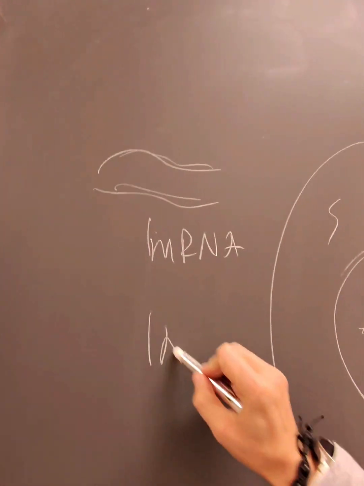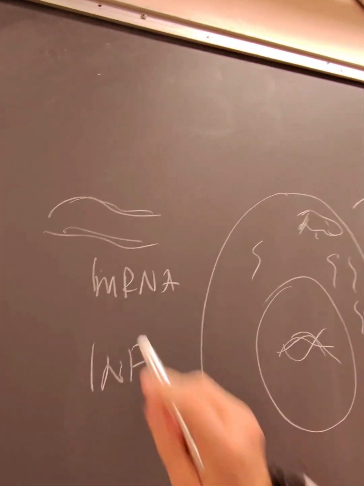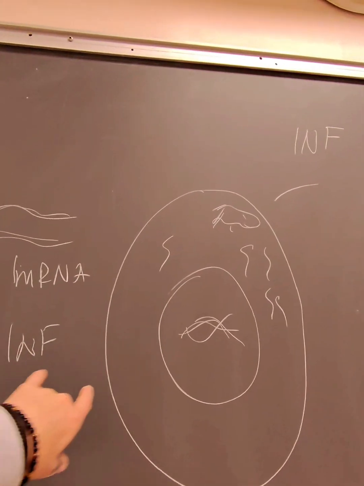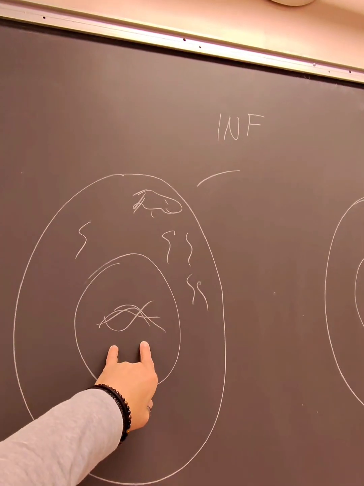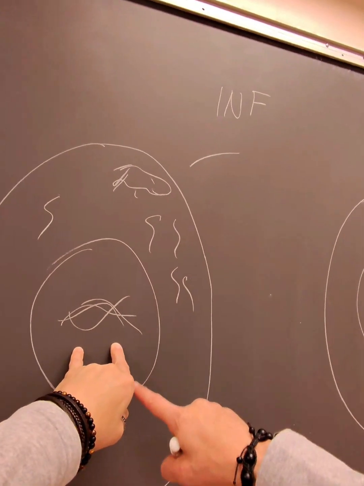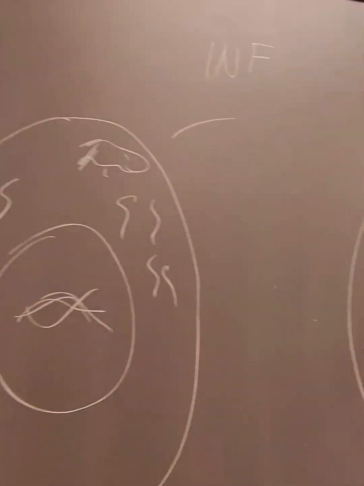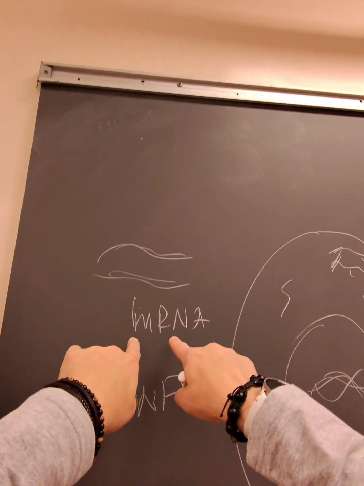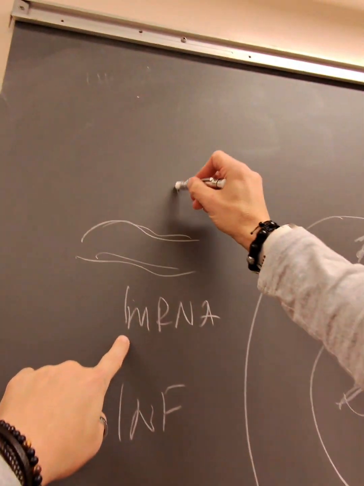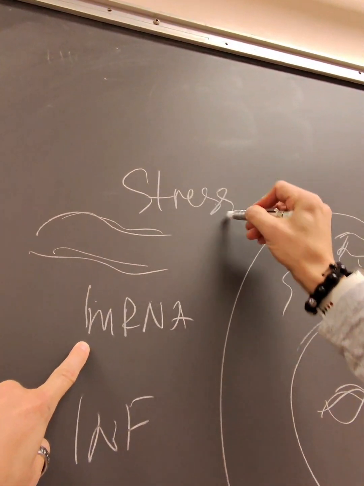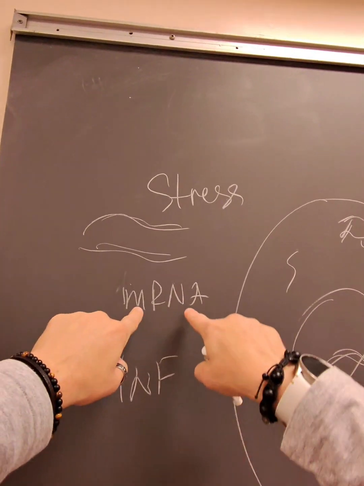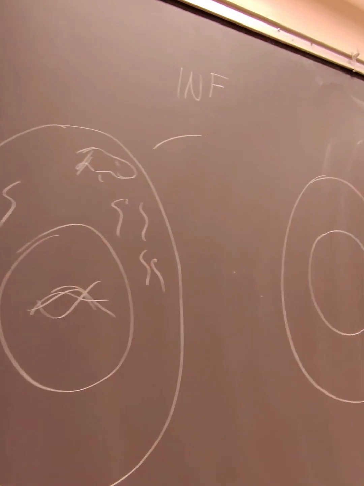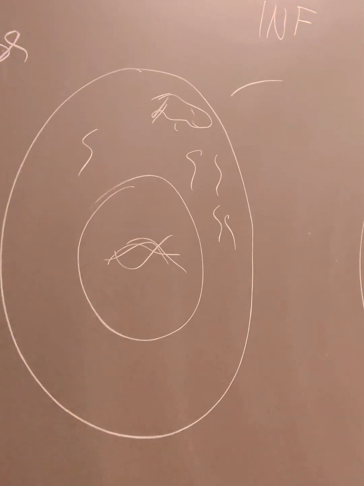mRNA for interferon. We discussed what an mRNA is, we discussed transcription, we discussed translation. So when it's infected and wants to prevent the infection of the neighboring cells, it uses its DNA and ribosomal machinery to go through transcription and translation. So first there's a stress stimulus, so it makes mRNA, and then it will eventually produce interferon. It's a protein, a part of the cytokine system.